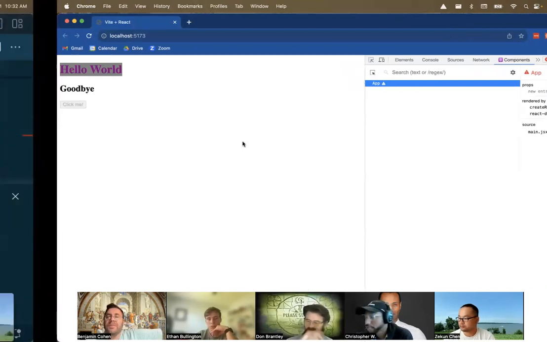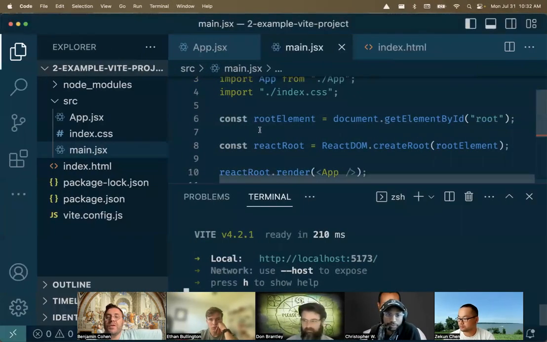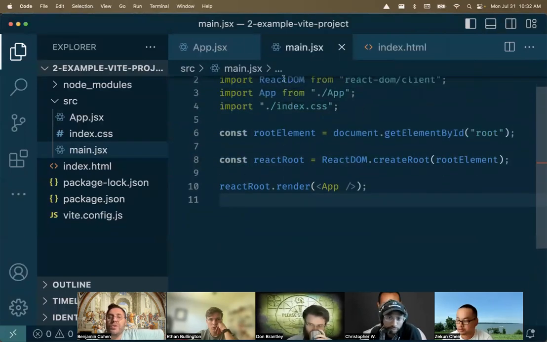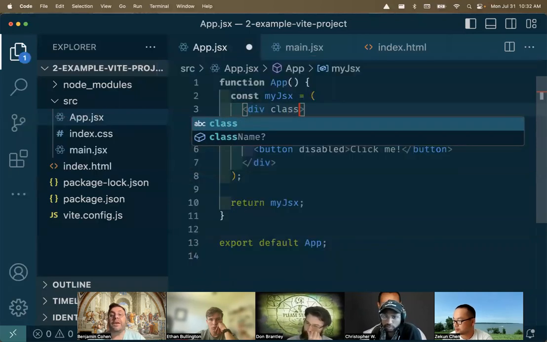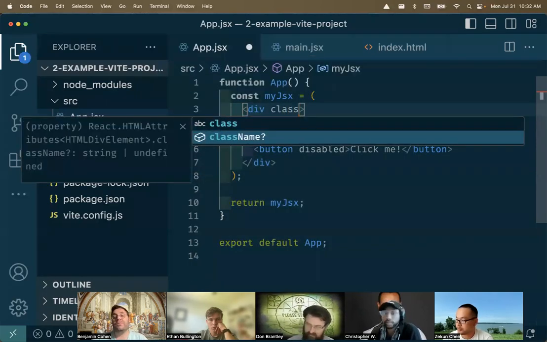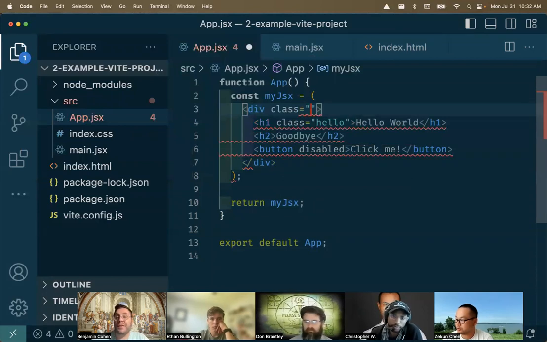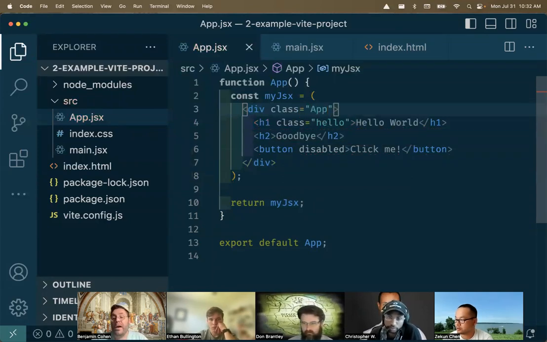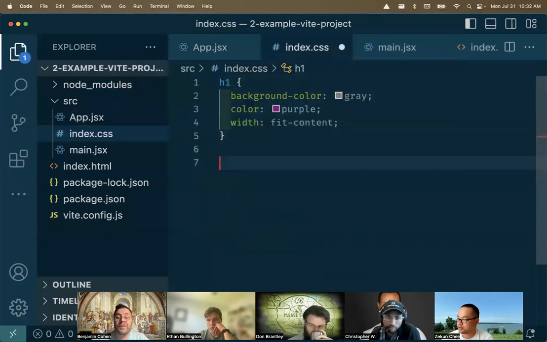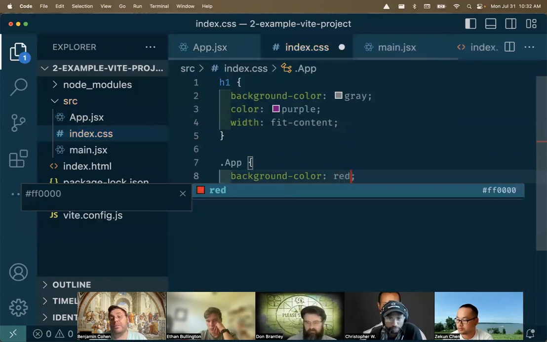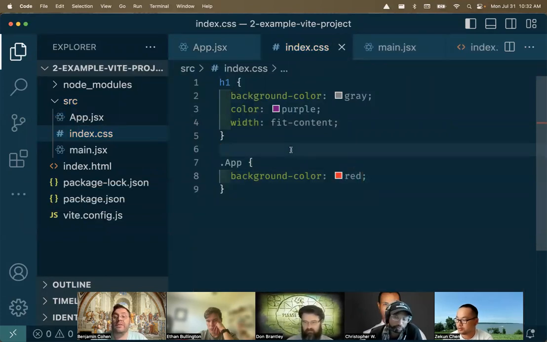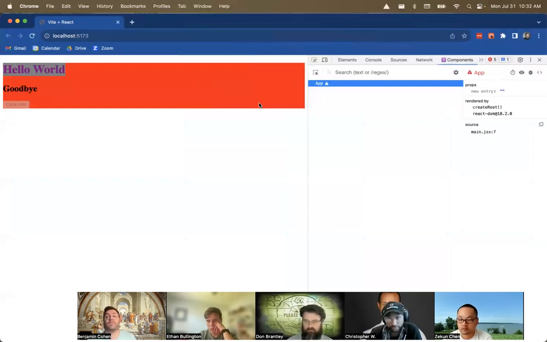Yeah. And I mean, the simple way to do that would be that you would still use CSS, but what you would do is you just go into app and you'd say, okay, well, the app is represented by this div. I'm going to give that div a class. We'll see what this is in a little bit. I'm going to give it a class of app. Why not? And then I go into my CSS and I say, okay, there's something called app, and it has a background color of red. Save that, go back here. Cool. Now that entire component has a background color of red. So there's nothing stopping you from using the name in such a way.